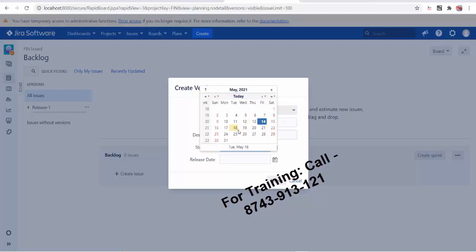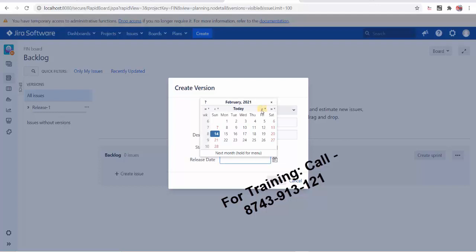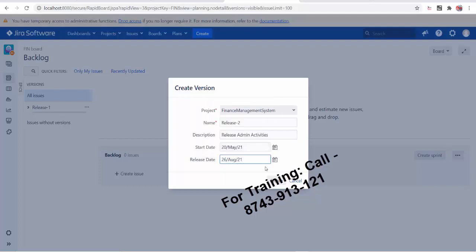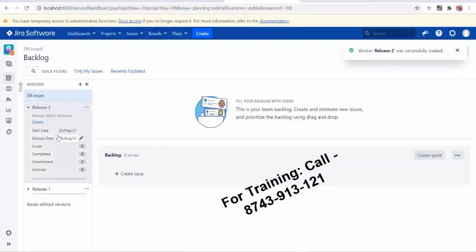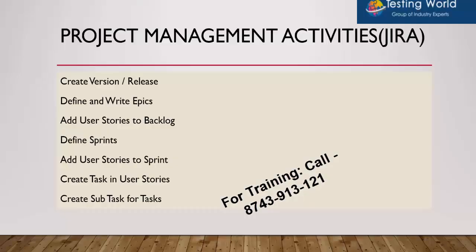So we'll start it on 20th of May, and this will end in August, like 26th. You can give any date. Now we have a second release. This way you can create any number of releases over here. You can call it version or release, it's up to you. That is the first task we are doing, creating a release or version.